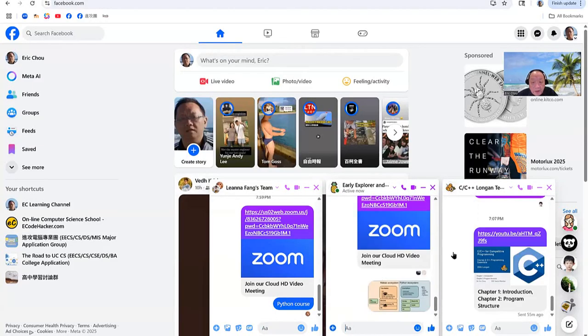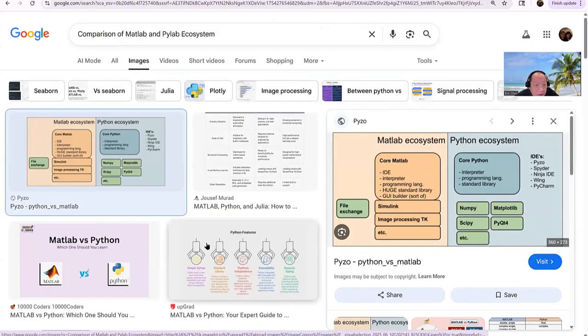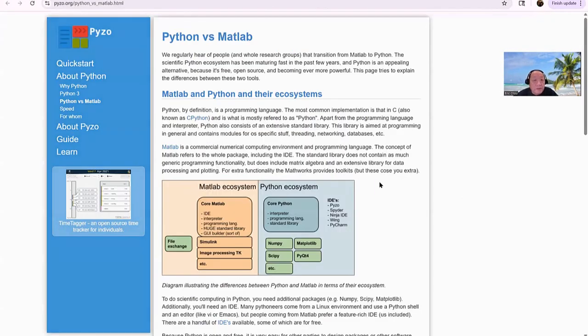First, this figure, I would like to give it to you. So, comparison of MATLAB and Python.